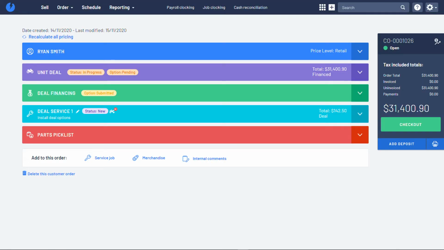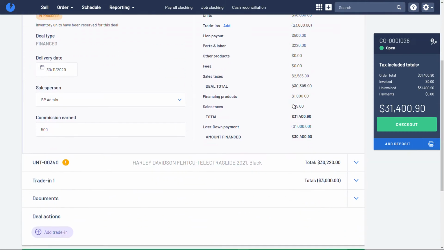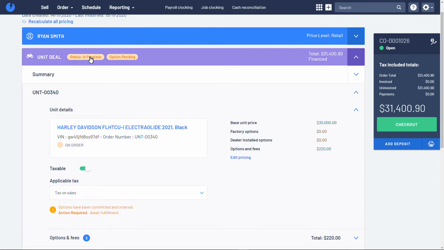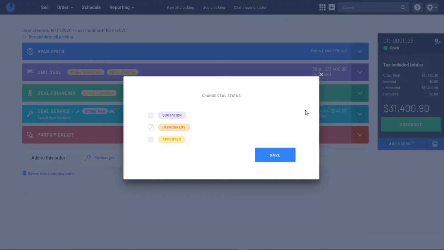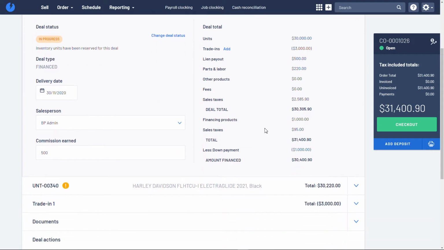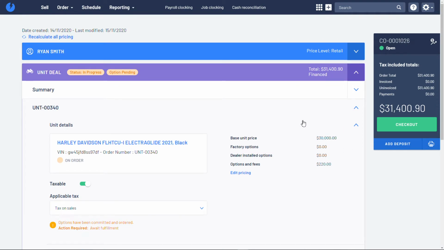Let's take a look at how to remove a unit from a unit deal. So we'll take a look at this customer order in particular. Now, if you haven't gotten too far in your deal, it's quite easy to just go into the unit record, and as long as it is either in quotation or in progress, what you would see at this stage here at the unit record is a little icon that says remove unit, and it's that simple.